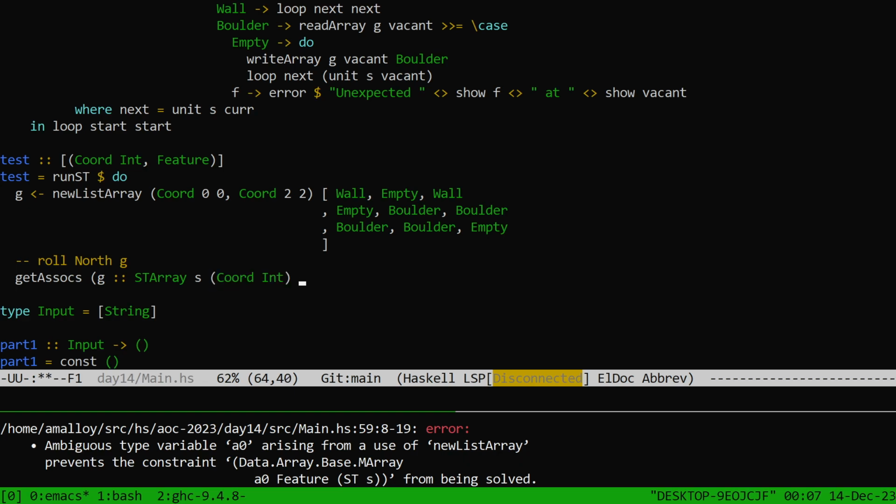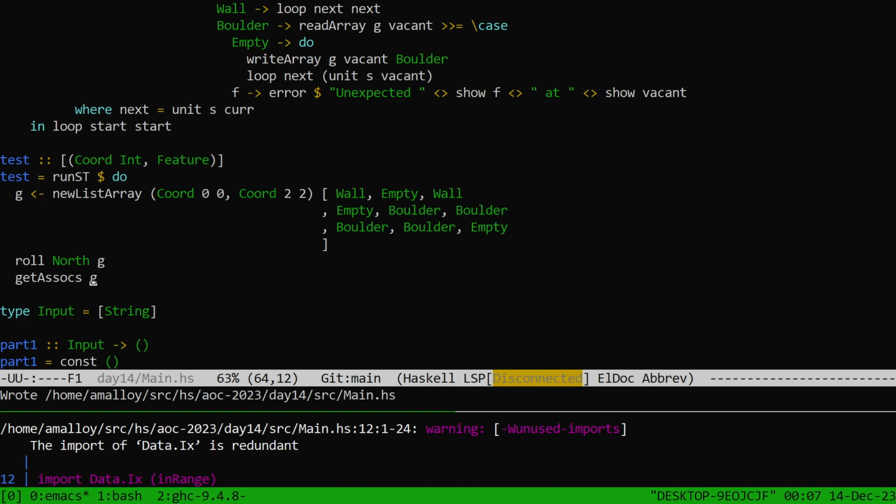It's indexed by coordinate and it stores features. Are you happy now? No, of course not. So it's happy with that.